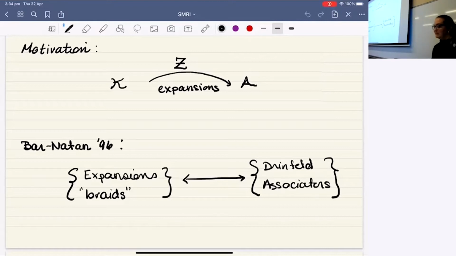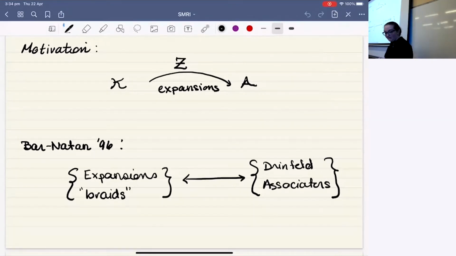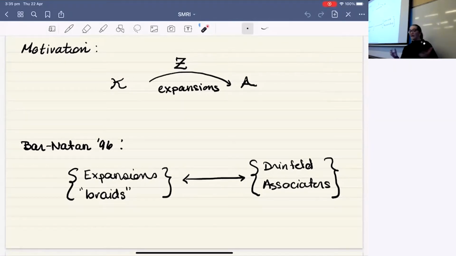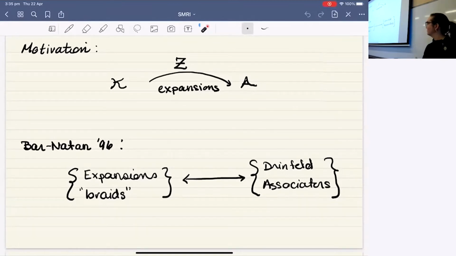So expansions, or universal finite type invariants, are something that come up in knot theory. And the idea is that you'll have some class of knotted objects, K. So tangles, braids in one example, or more complicated things that happen in three manifolds. And you want your class of knotted objects to have some type of finite presentation as some kind of algebraic object. And that notion of a finite presentation of a class of knotted objects is something I'm going to make precise today. Maybe one of the things I'll make most precise today.